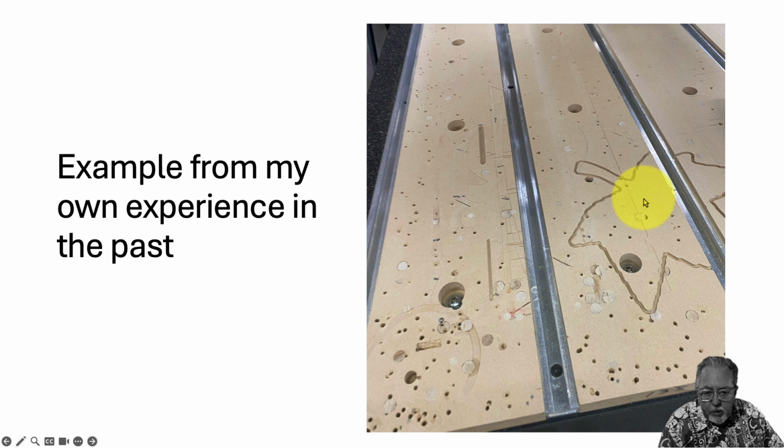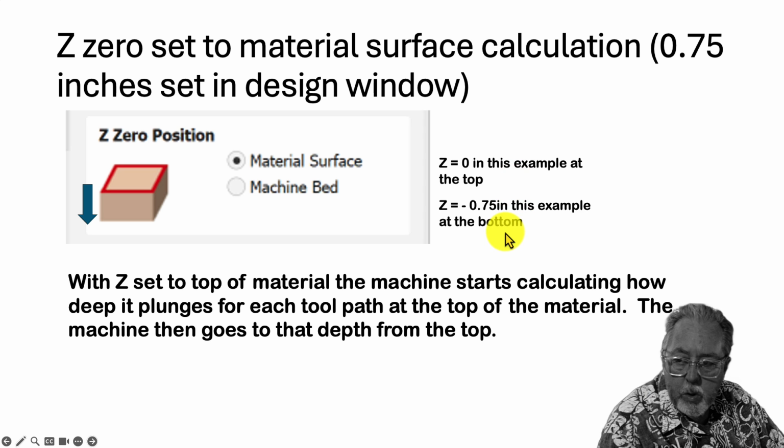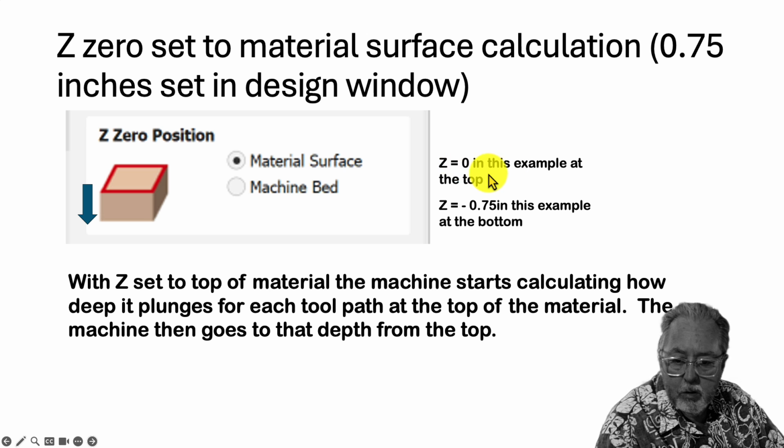If you're always measuring from the top of the material when you're cutting through and you're not as accurate as you would hope, that's the result. In summary, when we're calculating from the material surface, Z at the top will be 0 and everything down from there will be negative. Okay, we just got through talking about when we would Z off the surface of the material.